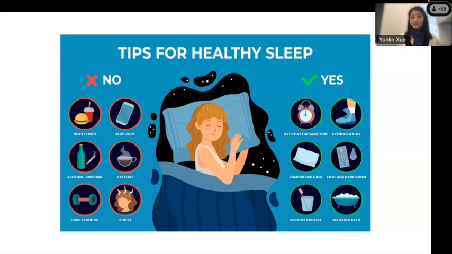The things that are good to do are, again, getting up at the same time, like the sleep restriction that we talked about, having a comfortable bed environment, having a bedtime routine to train your body to start to feel sleepy when you're doing those things. Evening walks are okay, if they're really relaxing and slow. Keep your room a bit cooler, darker, and then I would just take out the relaxing bath here because we mentioned that warm baths are not always good.